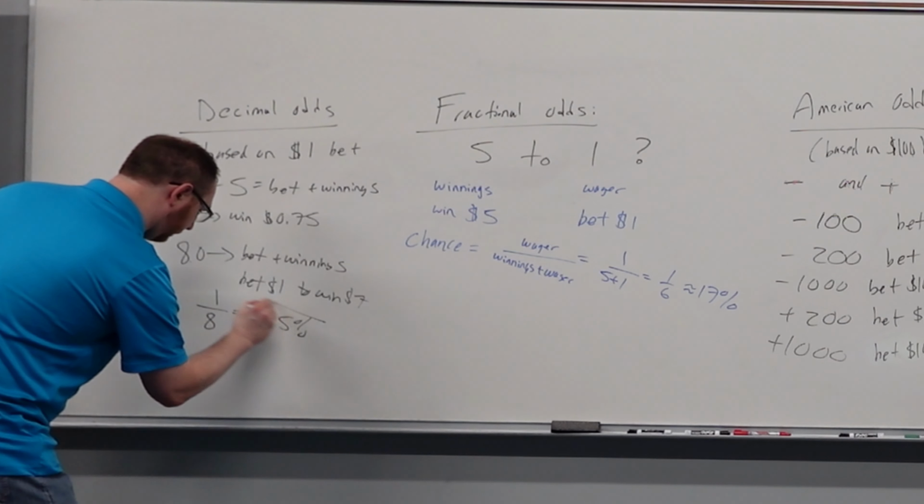This isn't too bad. The American system, based on $100, is the one that ends up being the most complex one. That's how the 3 odd systems work. So if you have any questions, let me know. And now you know how the 3 different types work. I feel like people struggle the most with American odds just because it's based on 100 plus or minus. Not really the easiest thing to do. These 2 are a little more straightforward.